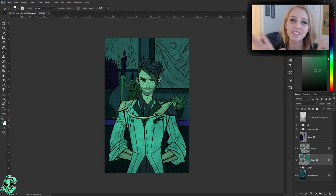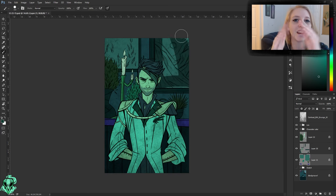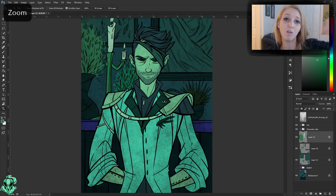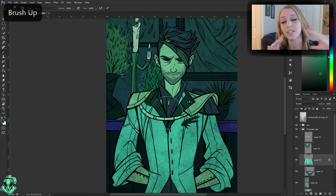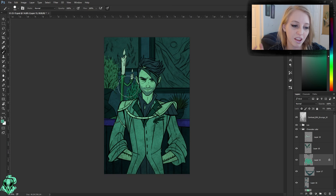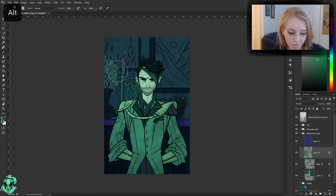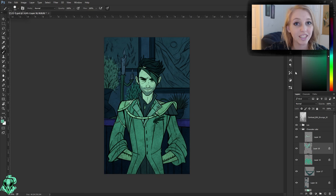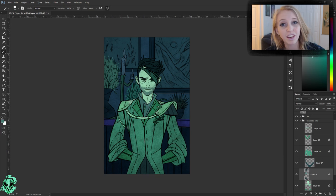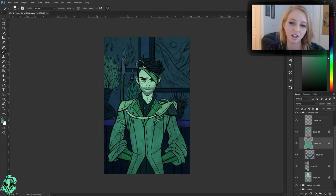Once I have all the areas flatted, I lock the layer for all the actual pixels on it. There's a little square with a gray checkerboard icon — you click on that and it locks it, which means when you paint over it, it contains the paint exactly over where you've already painted. So if I painted the skin a certain color and want to change it, I can pick another color and scribble right over it and it'll keep exactly the same contour. That makes it really easy to change the color over and over until I get the right one without painstakingly painting around the edges. After getting it flatted I lock the layer and start experimenting with colors, finessing exactly what I want them to be, changing different colors until they feel about as right as they're going to get.